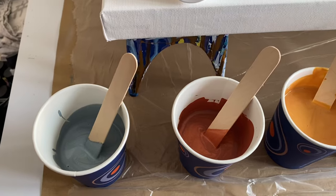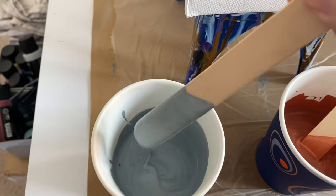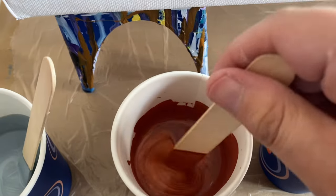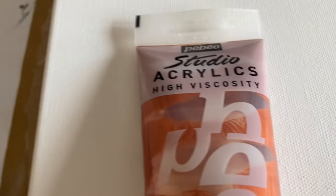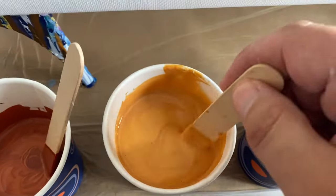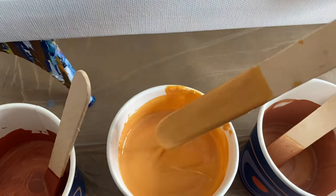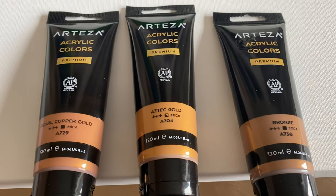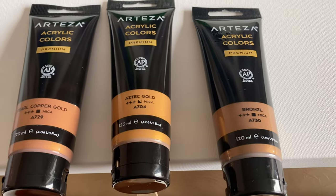Okay, so let me just go through some of the colours. This is a silver hue colour. And then I'm using a metallic iridescent copper. That one is by Pebeo. And then this is a rich gold hue colour. That's by System 3 Acrylic. And then I've got some Arteza colours. So I've got the pearl copper gold, the Aztec gold, and the bronze.